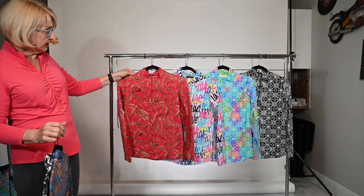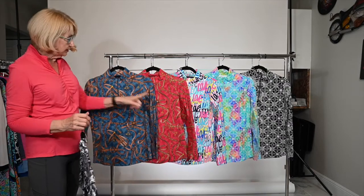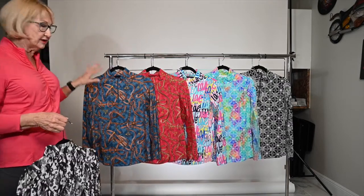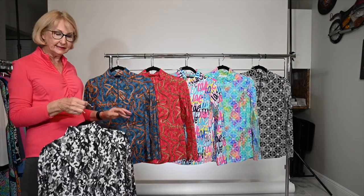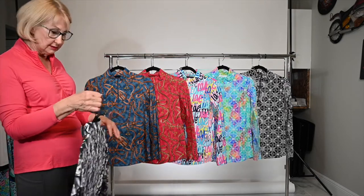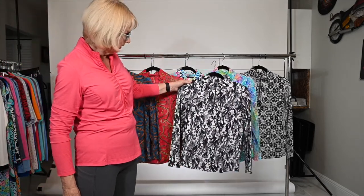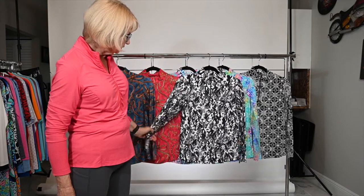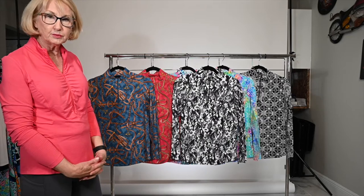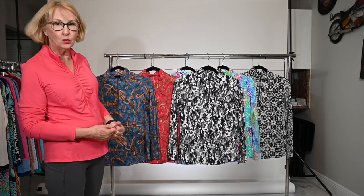Then we go into the Hermes equestrian prints. I think the red is especially nice for the holidays. This is a very sophisticated look for your ladies and it goes beautifully with the vest that we offer in gold. And then for all those ladies who have a French pug, we've got this one — it's kind of an abstract, a little French bulldog in gray, black and white.